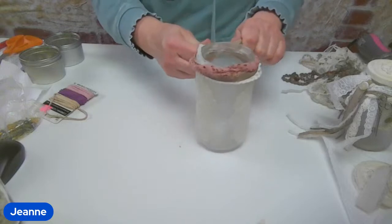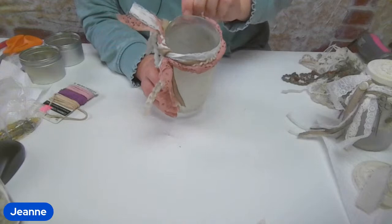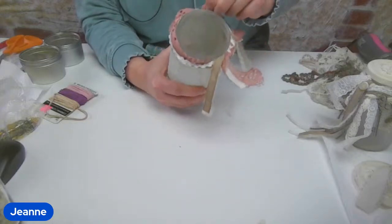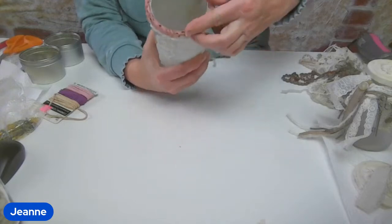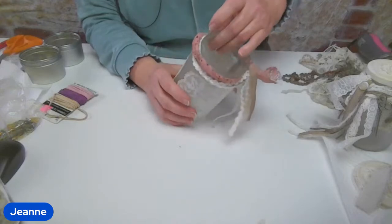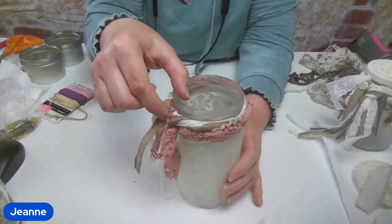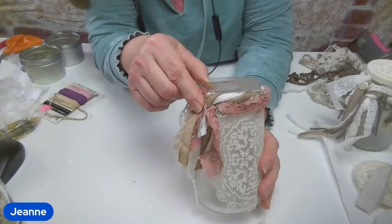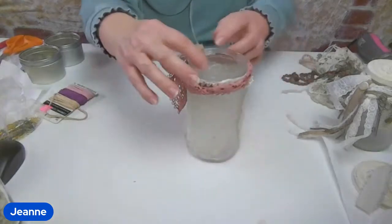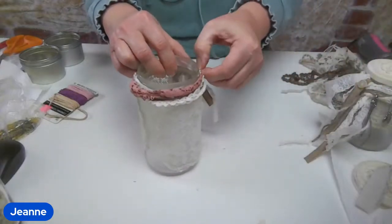I'm getting there. I think I'm getting there. Oh, and I also have to be careful because the lid has to shut. So I gotta stay below the threads. I don't know. What do you think? You know, manipulate that a little bit and put a button on it. I should have cut them a little longer though, because I like how this one dangles, but I could add some stuff to this.